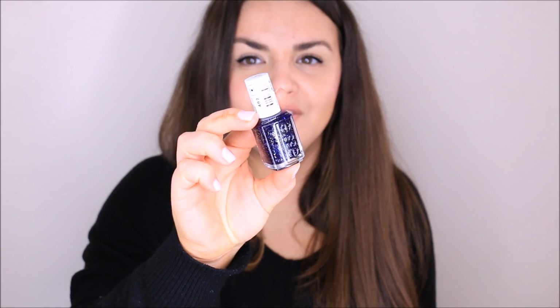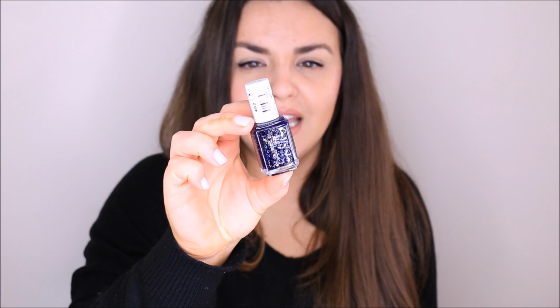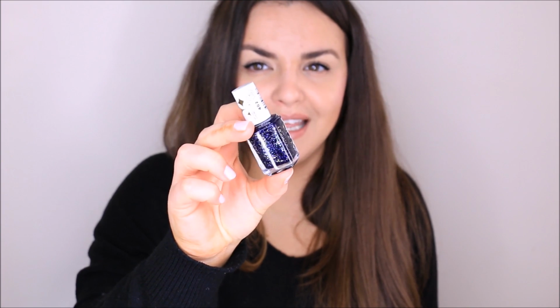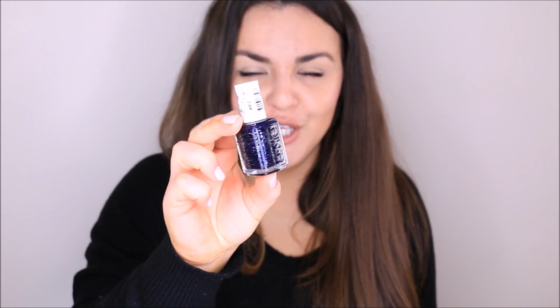And then I've got 3 makeup items. First one's a nail polish, and it's by Essie because they're my favourite. It's this one called Starry Night. Now I don't know if I'm going to be able to show you on camera the true beauty of this, but it is basically a dark blue polish with blue and silver glitter suspended in it. It's just beautiful. On the nails it looks gorgeous.